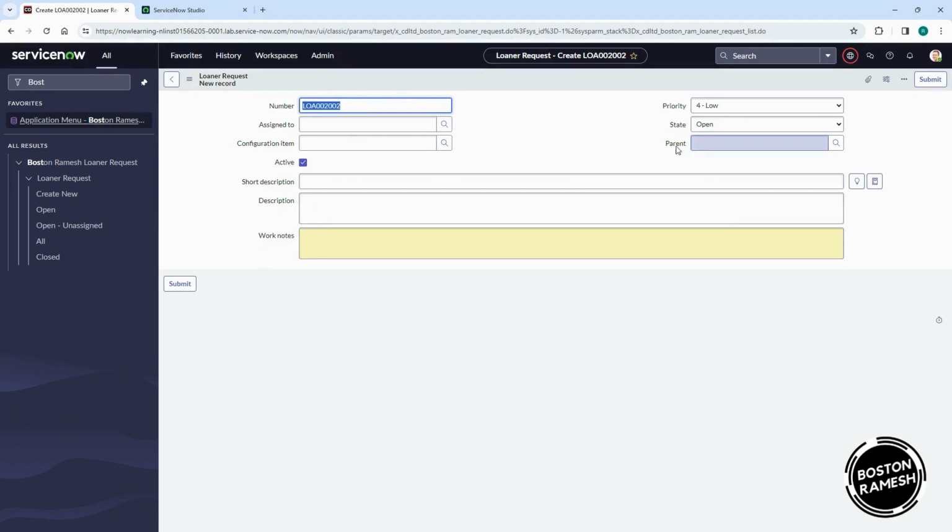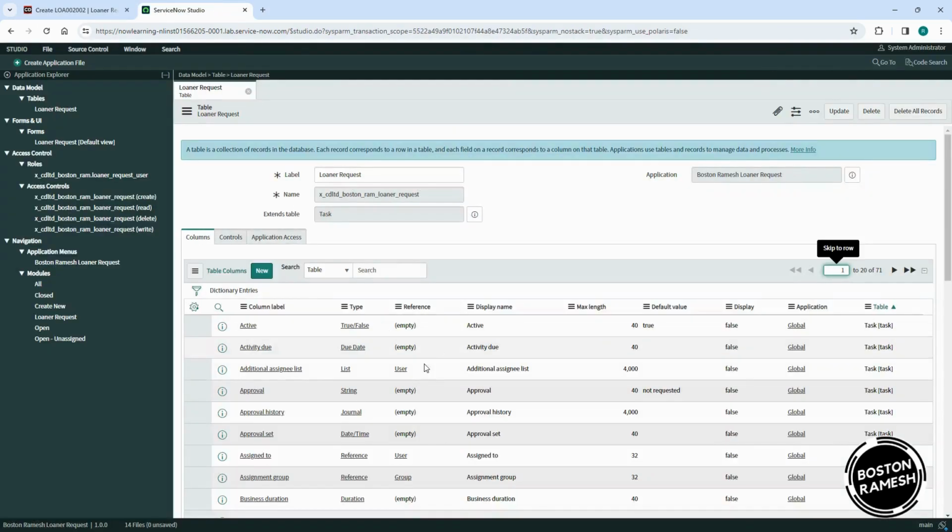Do you have the parent? Yeah. So this is the one they wanted to remove, and they also wanted to remove priority, and they don't want to display the active. So I will remove these three fields. Also, they are asking to add requested for field, start date, end date, item type, and location to be used and depot. I don't know which one is part of the task table and which one is not.